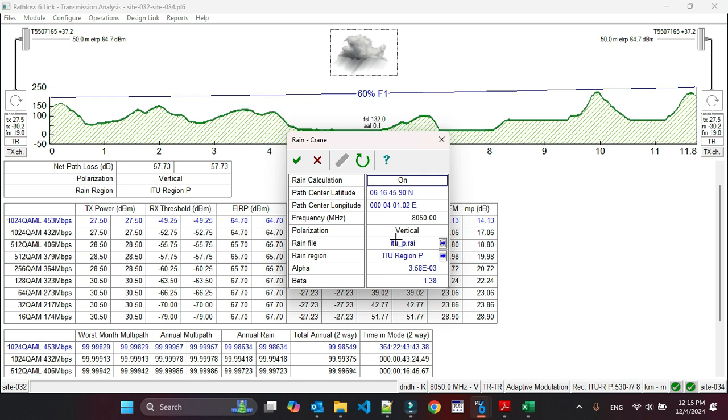If you are from an operator side, then I will recommend you to make more and more strict values so that your link behaves good in rains. But if you will be very much strict, then it may become an overkill, because if you increase the rain probability, then you have to increase the power or increase the mitigation.